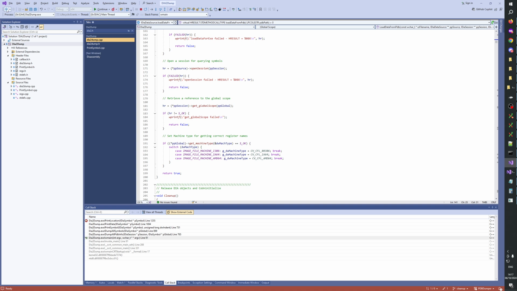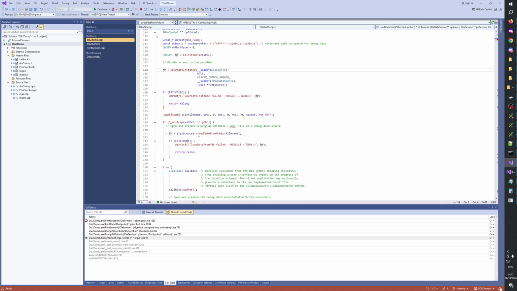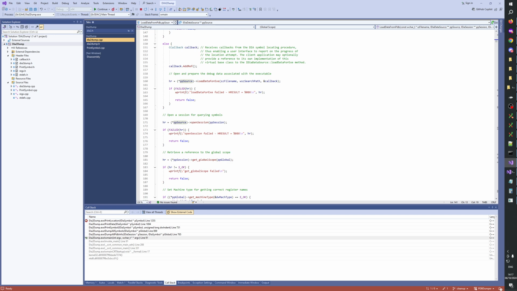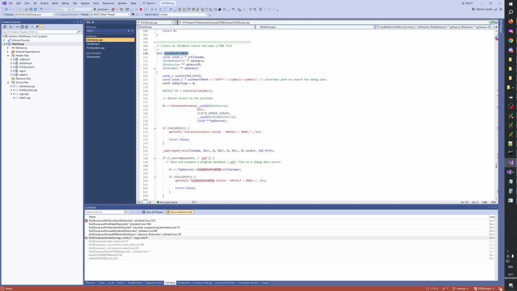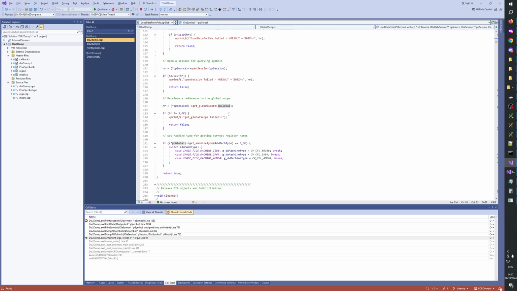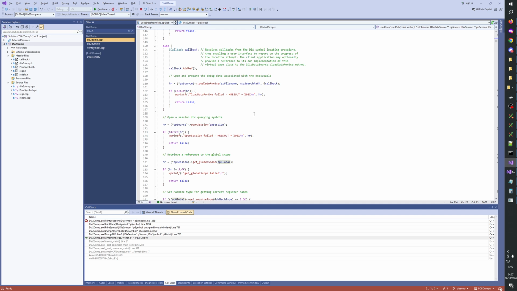Okay, so you just load it like this, and then you have a result. Aha. It returns some pointers here: PP source, PP session, and PP global.